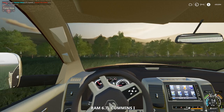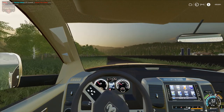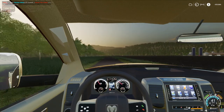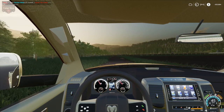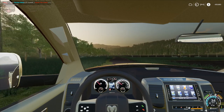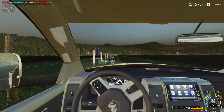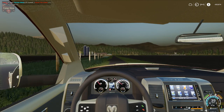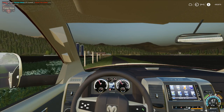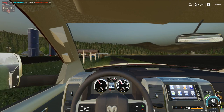Let's go ahead and head on over to the farm. Give the planter a little once over. And I think while we're waiting on Patrick to get a bit more of the field done, we're going to go ahead and see if maybe we can't get some wheat in the ground. We still have our two wheat fields that we need to do. Actually, I think we're going to put barley in.